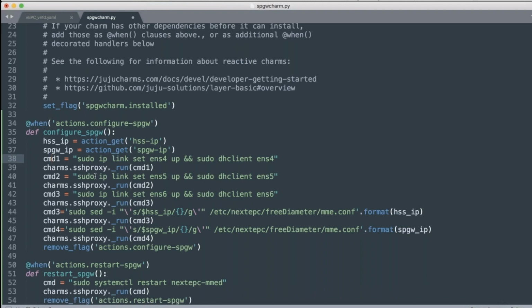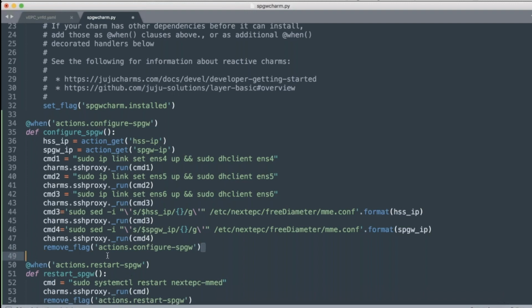Whatever you can do with Python, you can put here. But you can leverage the methods of the charms SSH proxy layer, which is, for example, feeding the charms.ssh proxy with a command, and it will take care of logging into the VNF and running the command. As you have SSH proxy, you also have SFTP for copying files, for example.